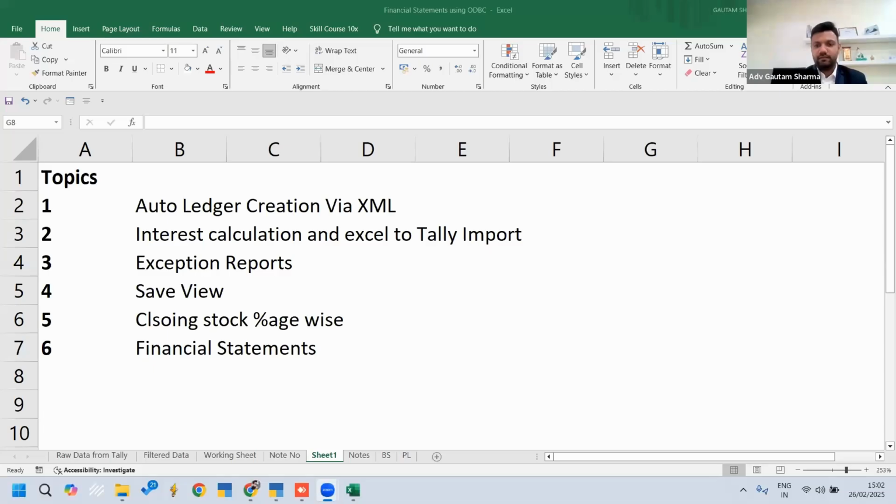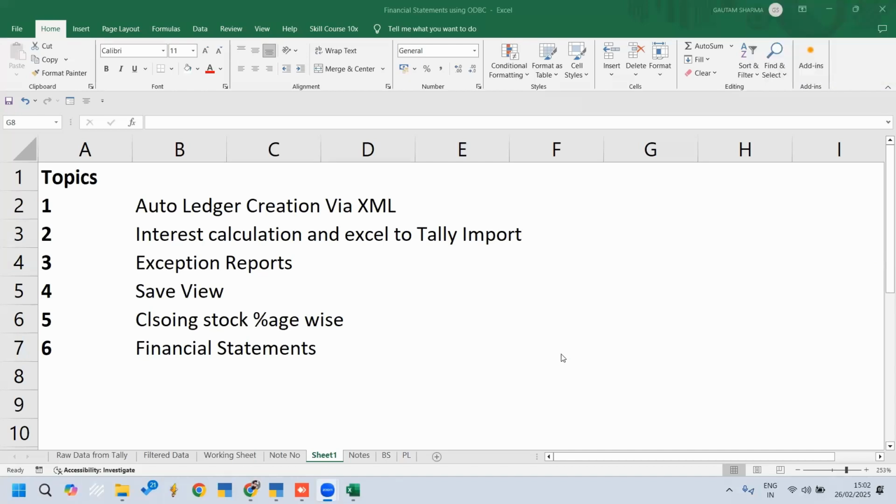Thank you for the fantastic introduction. Good evening to all. This is my first ever session for Tally CA Connect, and I hope you all will enjoy and learn something new, how we can automate the things related to year-end reports in Tally. Let me now share my screen. Please confirm whether my screen is visible to all. Yes, this Excel sheet is visible.